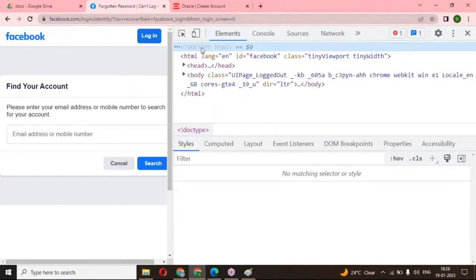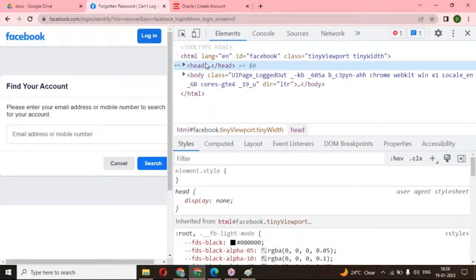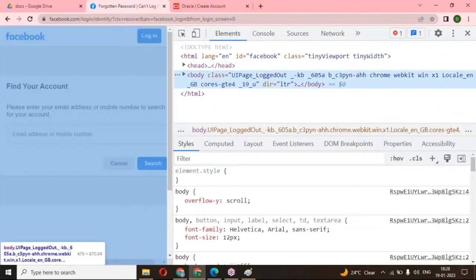The alignment of the web page we write with the head tag, that is by CSS. CSS gives you alignment of the web page, and body tag is used to write body part of the application.